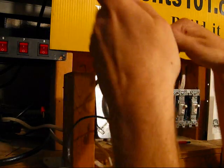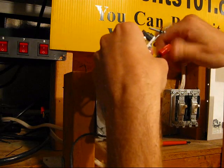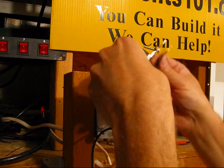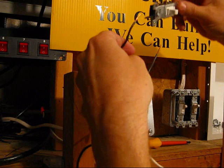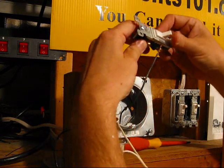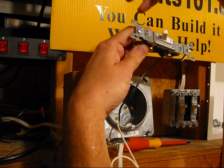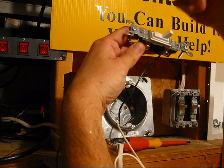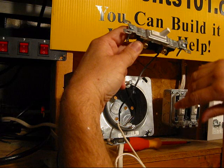If I take this wire nut apart — and once again make sure the power is off and untwist these — we put on the switch with the power coming into one side and the power going out the other. When we flip that switch on, power travels through the switch and goes to the light, turning it on. When we flip it off, power stops traveling and the light stays off.